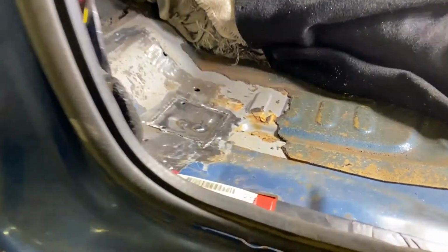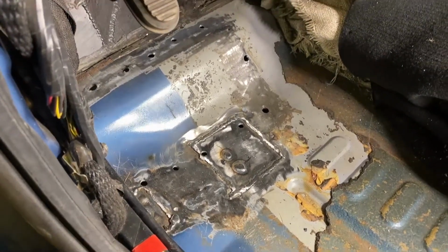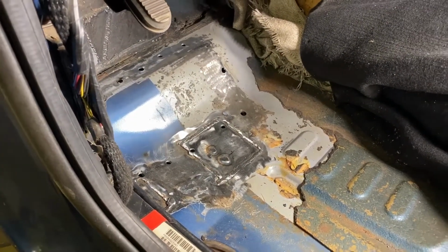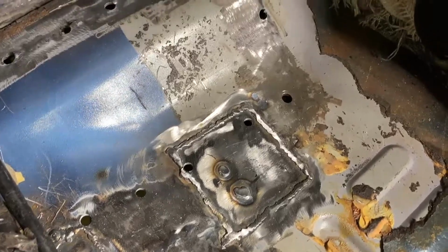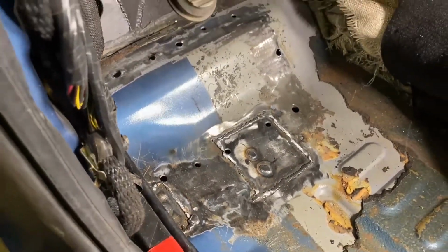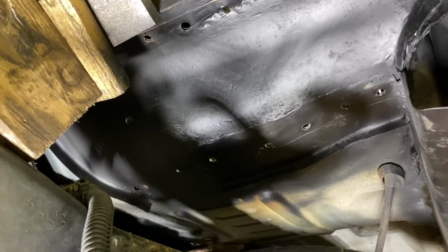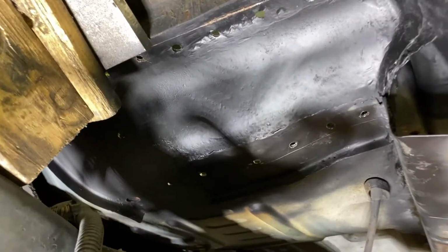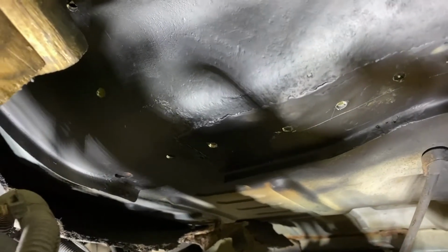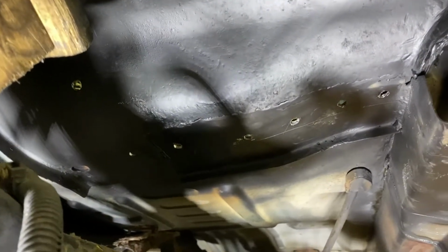So we're on the driver's side now. As you can see, we have the driver's side floor that had just a little rust hole there, so we replaced that and put a little panel in, and we have that welded in right now. Also, you can see the holes are ready for the spot welds for the bottom mount. We'll take a look under the driver's side floor here, and as you saw in the first video, the passenger side floor was definitely a lot worse than this one. Like I showed in the one little video snip, there's just that little bit of hole patch that we had to do. We have the doubler in here, and then we had to put that little brace in there, just to keep the strength within the floor.